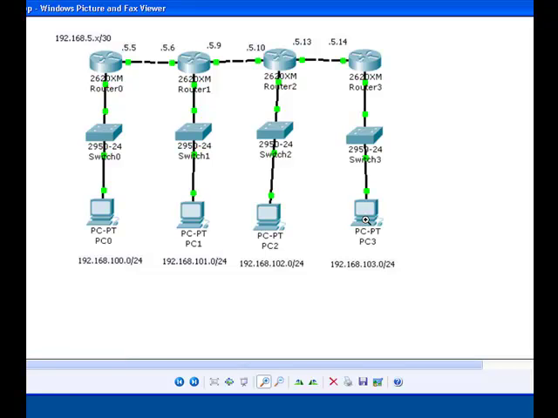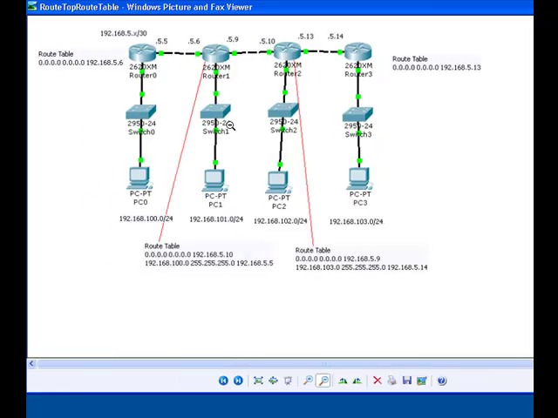Once it gets here, the information from PC3 has to get back to PC0. Again, default gateway, it sends its information to router 3. Router 3 now has to have routing information to get back to the source network, 192.168.100.0. It has to know to send information for that network to router 2, to router 1, to router 0. To do that, we use route tables.